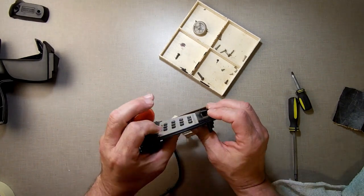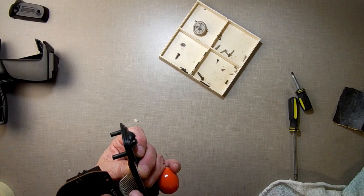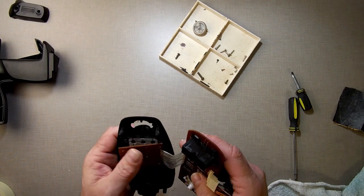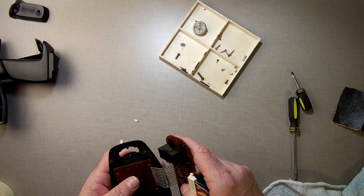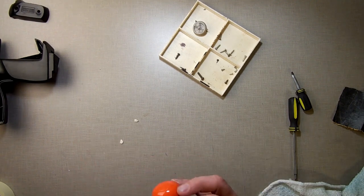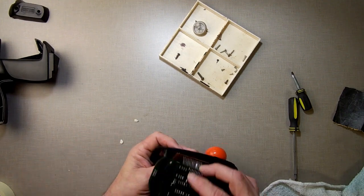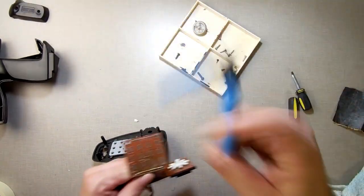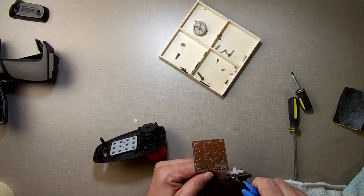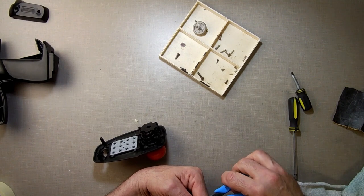I'm checking to see if the PCB is laying flat in the plastic container or holder, and it's not completely flat on this side here. Something is stopping it from going flat. Is it the solder on that thing? A little bit of solder right here. This little wire sticking out right there. It is catching on something.